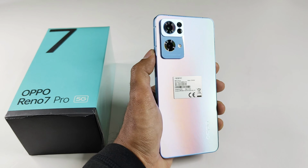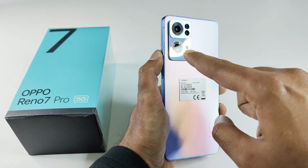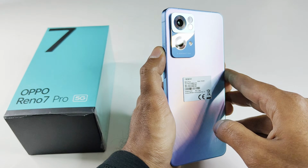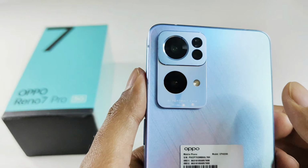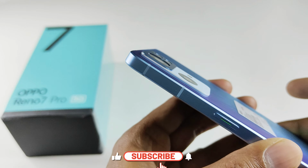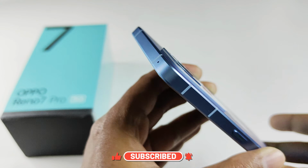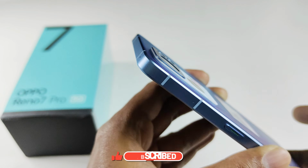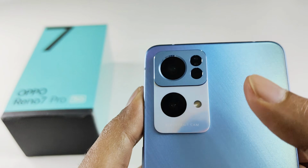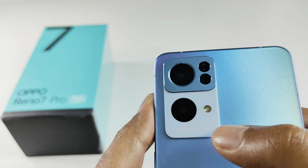Also, if you have a look on the camera module, you can see the effect we are getting on the lenses. It's quite nice here as well. And talking about the camera module, it is very thin as you can see here. The camera module bump is very minor. The elevation from the back panel is very less, and it is contributing in overall design factor of the device. The build quality of the camera module is also quite premium. The camera module is divided in two parts. At the top we got the metal frame, and at the bottom we got the ceramic part.